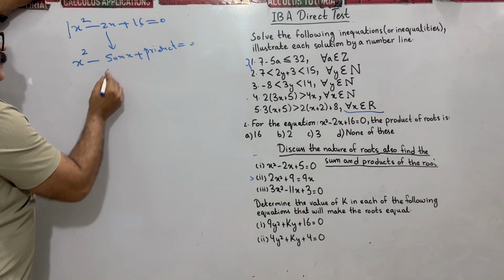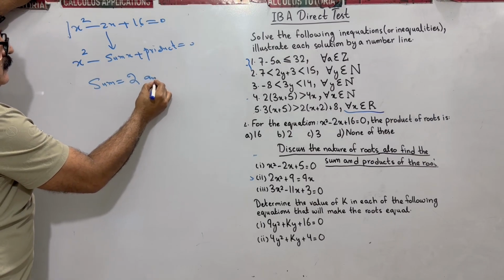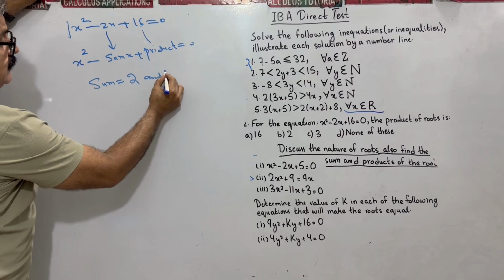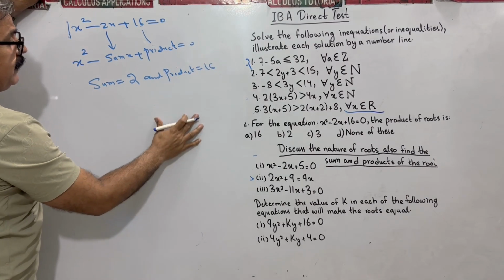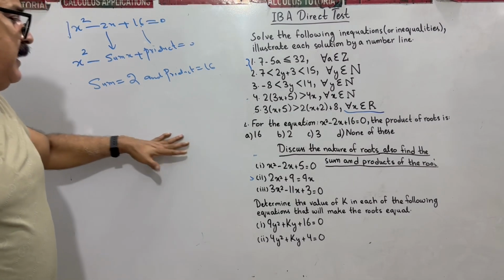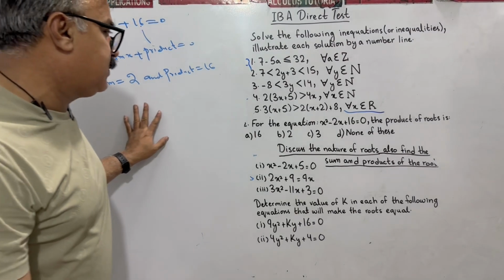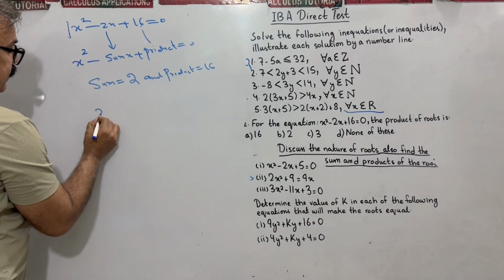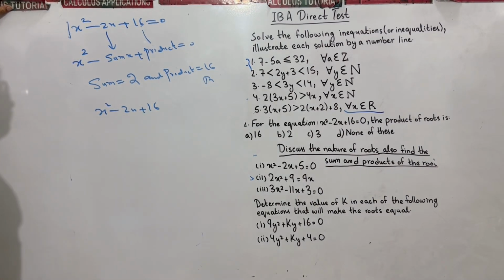So sum of the roots is equal to 2, and this is known as the product. Product of roots is given by 16. For an engineering student, it's a very easy and tiny concept to understand. If you are a medical student, then it is going to cause trouble for you. So 16 is the answer in that case.